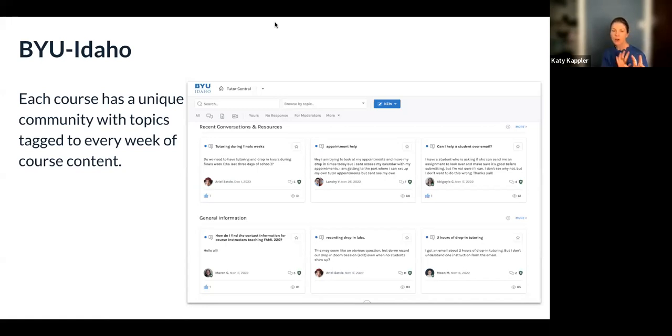Jonathan, I would love to hear about ASU, which manages a slightly different and really large student population. Talk to us a little bit about how you approach this. And then, if you don't mind, also speak to the question around academic integrity, which I know we were going to bring up anyway, because it's something everybody always asks about with some of the other platforms that are out there. That'd be great.